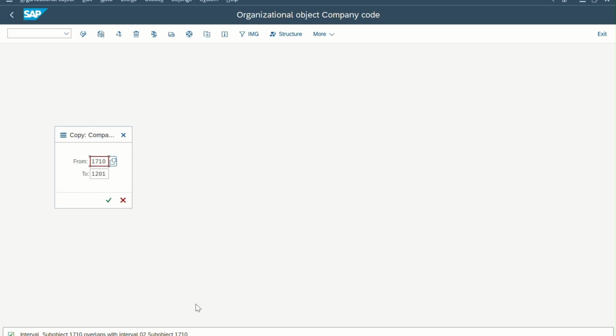Okay, so the interval sub object overlaps with interval 05 sub object. If we close that, it will ask you to copy once again.